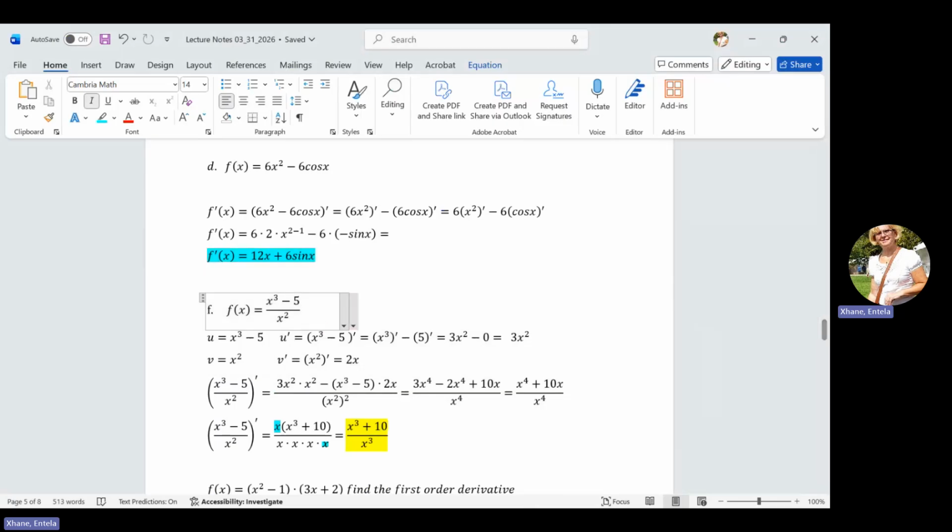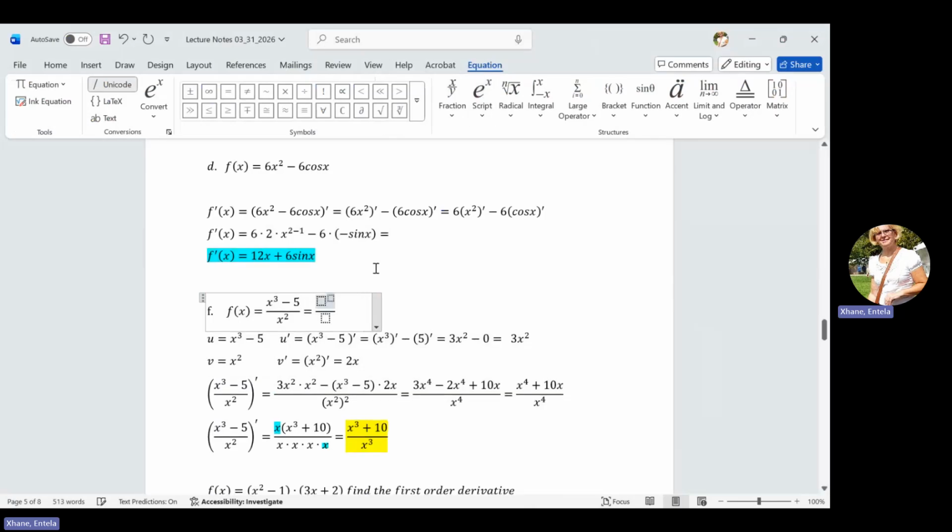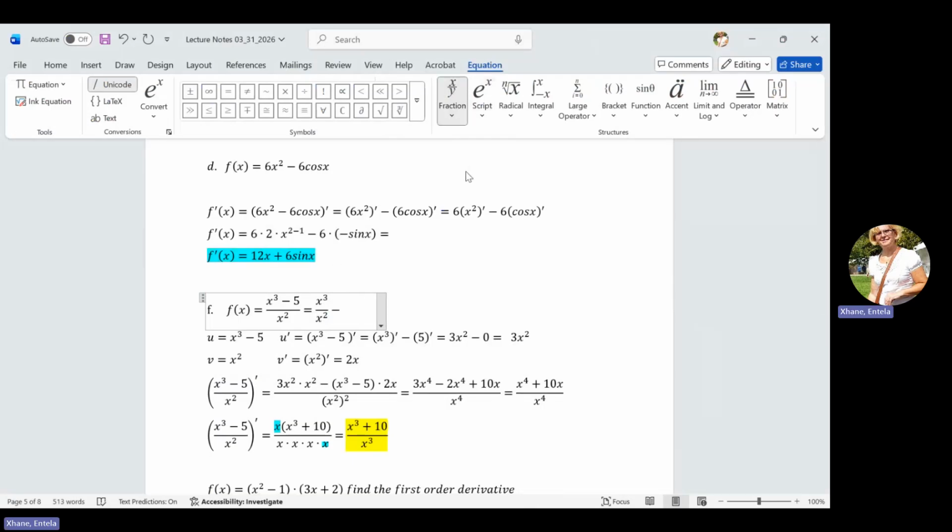So if I say simplify, you can do something like this. That's not the approach I'm going to take, but I'm challenging you to use that approach. This is an algebraic approach. So I'm going to show you the way you simplify. You notice that I'm separating the two terms of the numerator, writing this as x to the third over x squared minus 5 over x squared. You can do that as long as you keep the denominator the same.